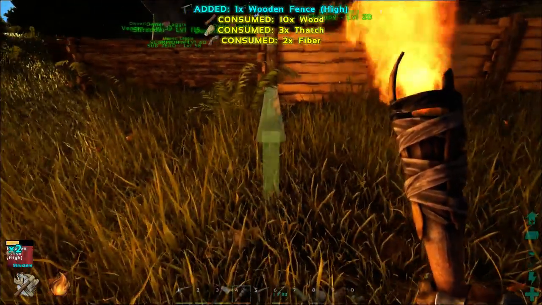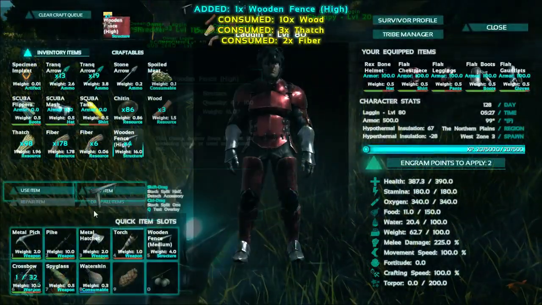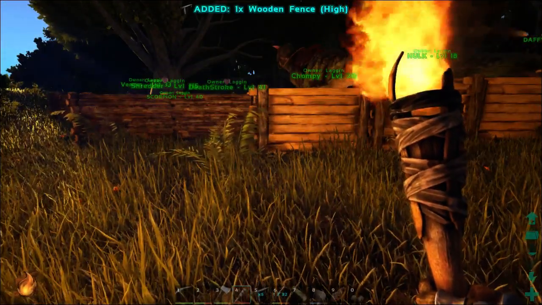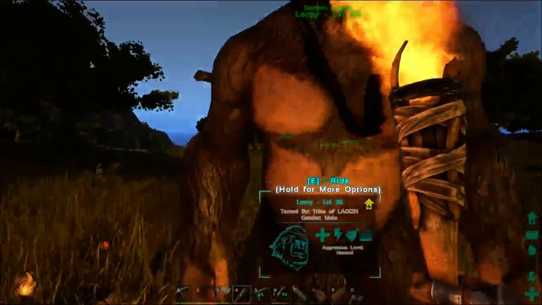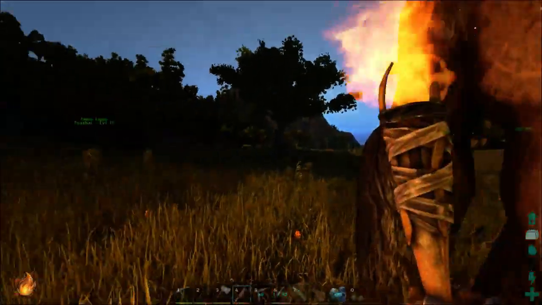Oh, you know what? I don't think we put our highs in yet. There we go. Get rid of the mediums. All right, my guy's hungry and thirsty, so let's do a little... Oh, we're out of food! Leroy, got some berries I can borrow, buddy? Thank you, sir. Now, yes, that's right.